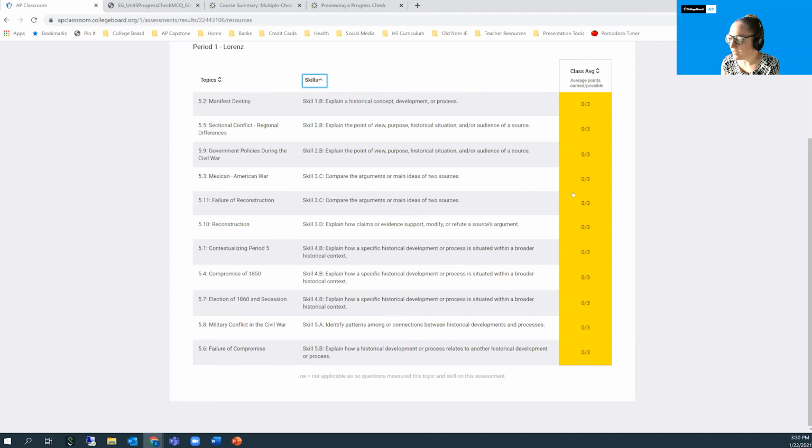If there were a difference in performance here, I may want to use that to try to make a deduction. Is the content the issue or is the skill the issue? Because if students scored 0 out of 3 on average here as a class, and 3 out of 3 on average here, then that would probably indicate to me that for whatever reason, the students didn't understand the content in here, because if it's the same skill, and they're able to apply it in one case, they should be able to apply it in a different case.